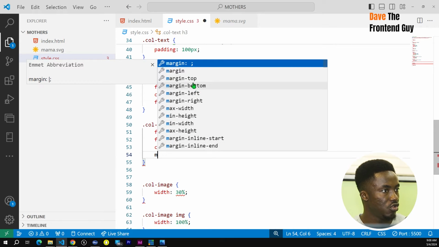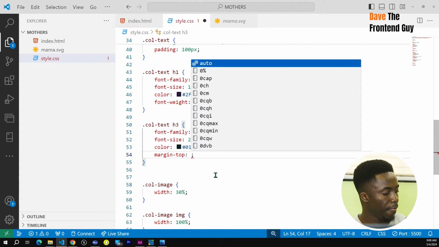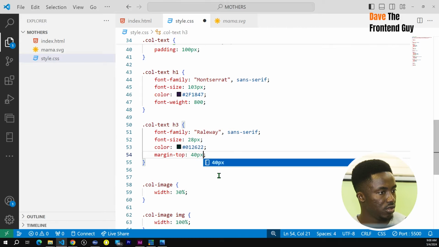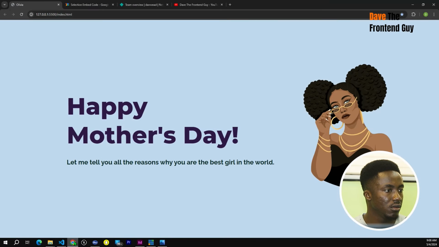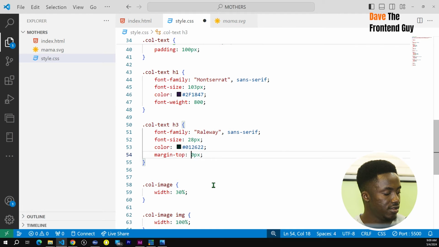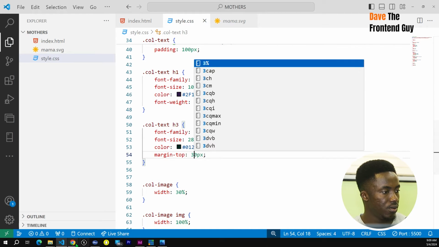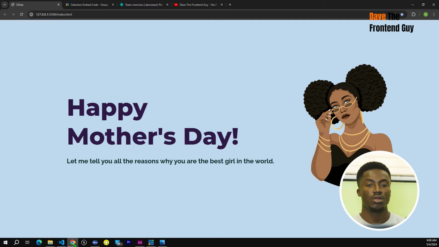So margin top, let's say it should be 40px. Maybe 40 is too much, so I'll do 30 for now. Good. So let me tell you all the reasons why you're the best girl in the world.